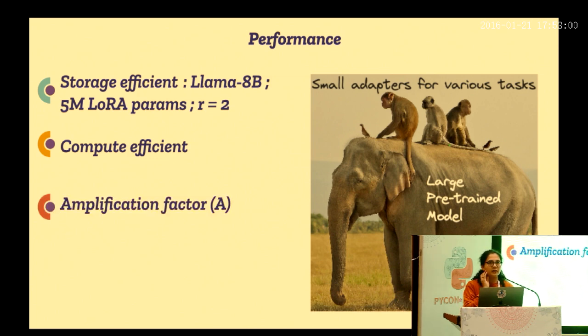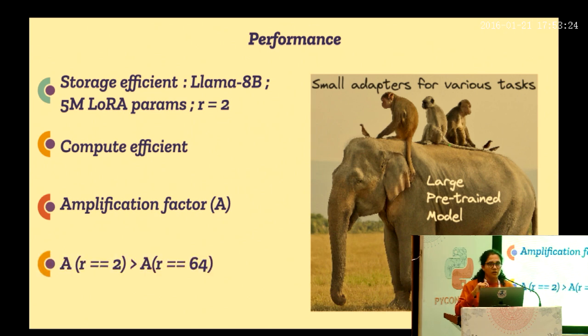Next is the amplification factor. This is a metric they discussed in the paper, to measure how well your model has learned for the fine-tuning tasks. They do a feature comparison, a magnitude of feature comparison, between the base model and the adapters. You can get into details in the Colab notebook and other places. That's what the amplification factor measures. They empirically found that a rank as low as 2 gave a much higher amplification factor, that is, the learning was better compared to when rank is equal to 64. There are also specific examples in the papers, like GPT-3 with 175 billion parameters.